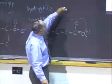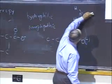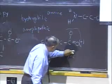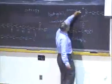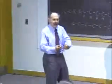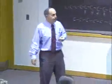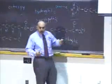Independent of that, let's imagine up here we have a basic group. Let's see, an amine group over here. The fact of the matter is amine groups, NH2 groups, that's what an amine is. Here's an amine group. This is a carboxylic group. And the amine group, which is used very often in biochemistry, has an unpaired set of electrons on the nitrogen, and so it likes to attract protons to it, which causes it to be called basic. And this attraction, the scavenging of protons, perhaps from the water, will obviously give this whole group a net positive charge, a charge equal to the charge of one proton.